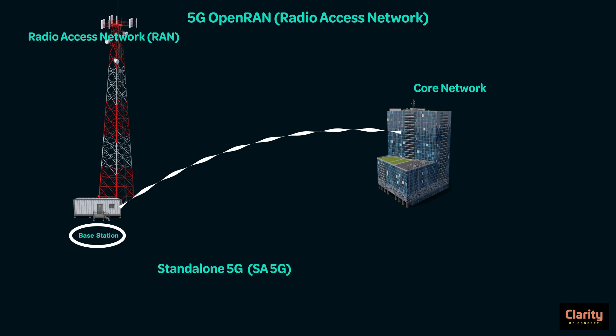You must have heard of standalone 5G and non-standalone 5G — SA 5G and NSA 5G. You already studied the RAN part and core part of the network. If you upgrade both the RAN part and core part to new 5G architecture, it's standalone 5G — very fast and highly reliable, but very costly to upgrade. In non-standalone 5G, you upgrade only the RAN part to new 5G machines and keep the core part as old 4G architecture. Speed is a little less, but it's not as costly to upgrade. This is the model followed in most parts of the world due to lower cost of installation.